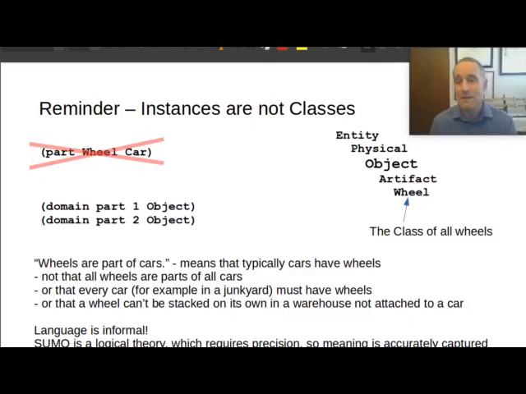You either have an informal system that's ambiguous and can use part as a word in something that looks like a logical expression, but in fact is something casual and ambiguous where part can be interpreted in different ways. Or you can have a formal system that has a formal calculus, a logical calculus associated with it that can do formal computation. And that's just a different thing. So understand what a logical theory is versus a casual free representation that's designed to be interpreted statistically or stochastically or by humans. SUMO is a logical theory. It requires precision. And so meaning is accurately and strictly captured in this logical framework.